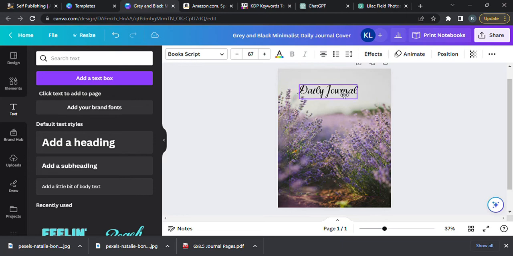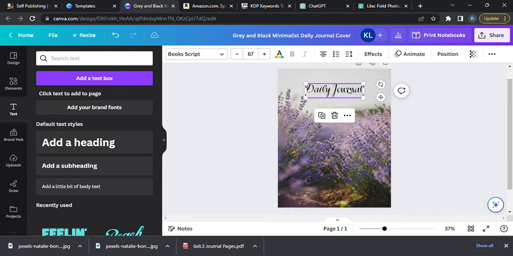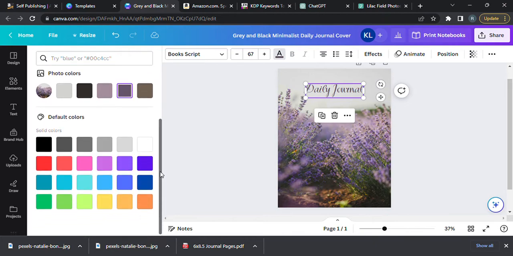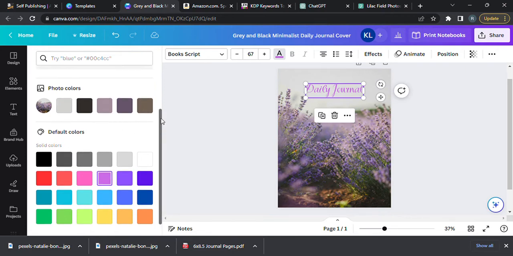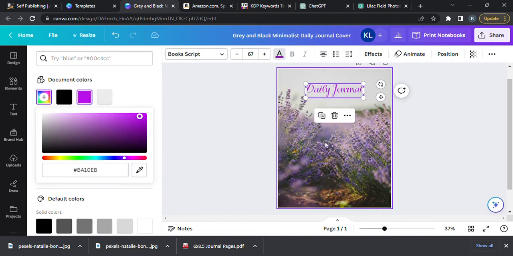Make sure that it fits in your background. Does the color here make sense? Maybe you want to change the color. We can go ahead and change the color and make it a lilac, but look, that doesn't really work. That one might work a little bit better. Darker the better for this one because it's such a light background. You don't want it to blend in, so you want it to stand out a little bit, but you also want it to be kind of unique too. Something that somebody's going to go, oh wow, that's a really good looking color. I want to have that for my journal.